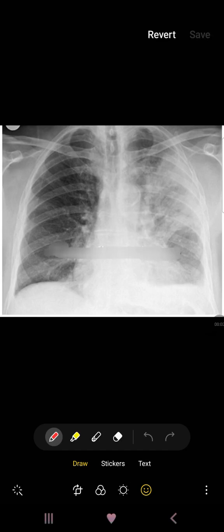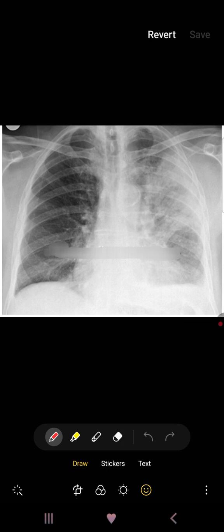So today we are going to discuss an abnormal chest X-ray. Before, I told you about a normal chest X-ray, how to view it and how to identify the structures that are present within a normal chest X-ray. Today we are going to do an abnormal one. Whenever you're looking at an abnormal chest X-ray, we all know that the major reason why we do chest X-rays is to look at any pathology that may be present within the lungs. But that should not always be the case. You should always view the other structures that the chest X-ray is showing.